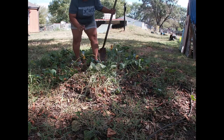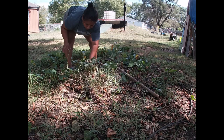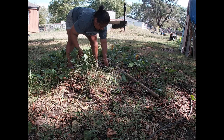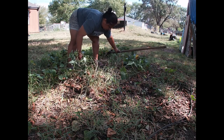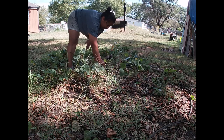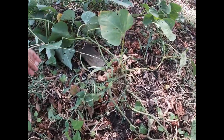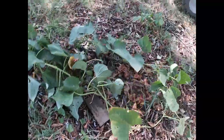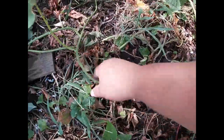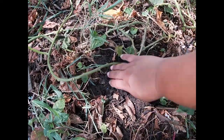I'm not an expert at this by any means because I've only ever grown sweet potatoes once before and I'm usually just kind of learning as I go. But you want to find where your plant actually is — the actual plant. Here's one that we planted and it's kind of gone out everywhere. So when you start pulling all of these vines back, you can see where your plant actually is. This is a vine, and here's the actual plant — the mother plant, or the main plant.